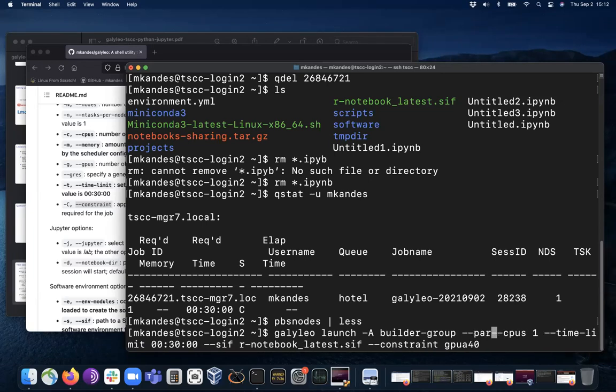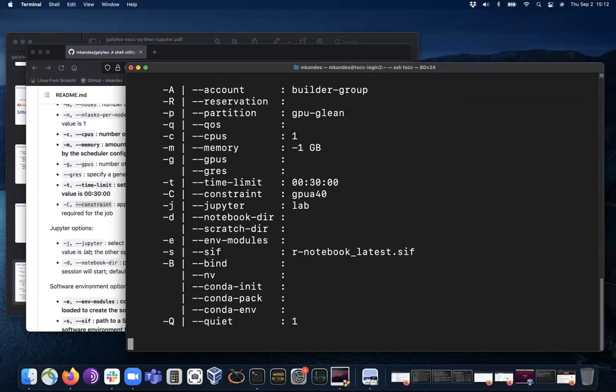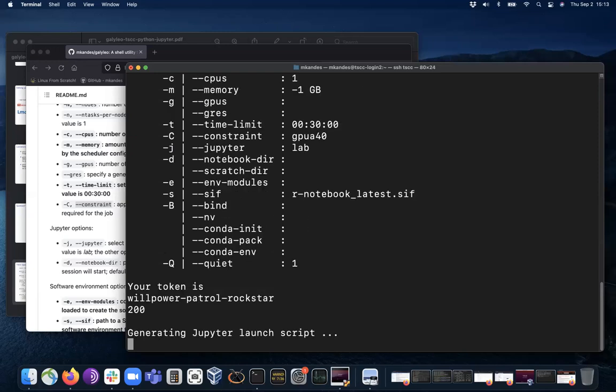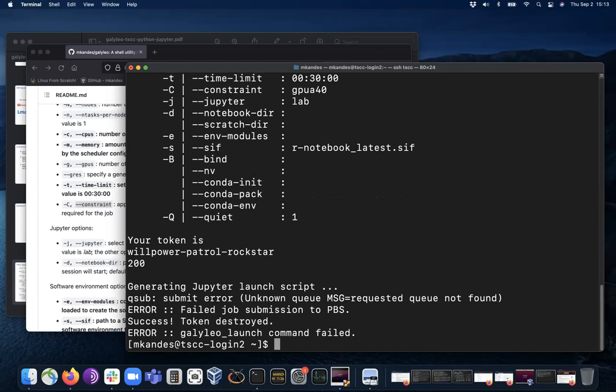I think I only have access to this node through the GPU Glean partition, or queue. That's how you would attach a PBS node constraint to your job.